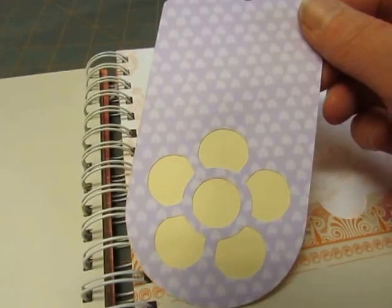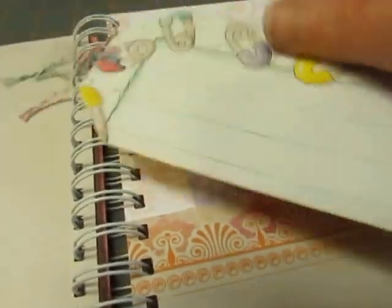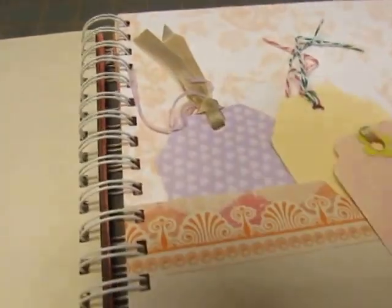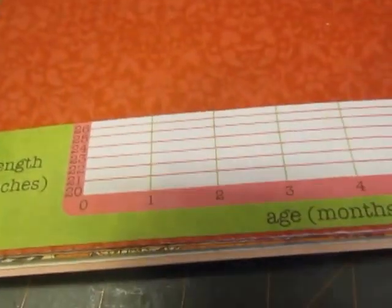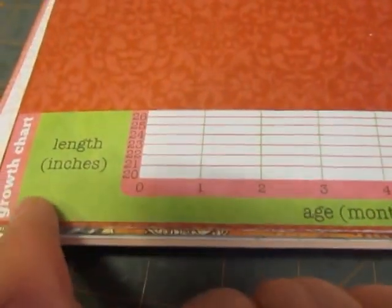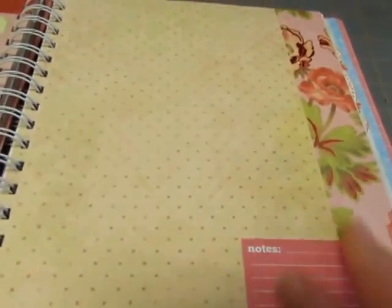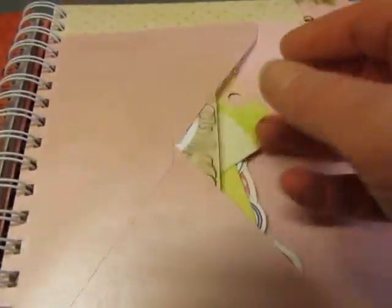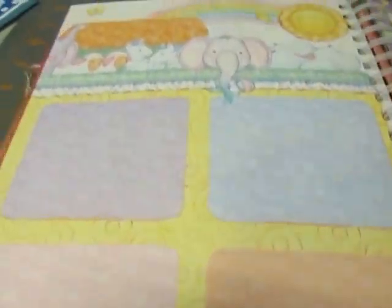This is pretty Stampin' Up paper here. This tag I cut with my Picturesque cartridge — it has a lot of pretty tags on that cartridge. And then this one I cut with scrapbook paper and backed it, with a little scrap of gingham on the bottom. And then a couple of tags from the K and Company tag pad. And this was a sheet that I could cut apart — it has a growth chart here, and then the other part of it I put over here onto this K and Company paper. And here's the envelope I put in the Little Girl Book — it's a pretty pink, pearlized envelope, and it has more cutouts in there with some decorations on it. This paper is cute.